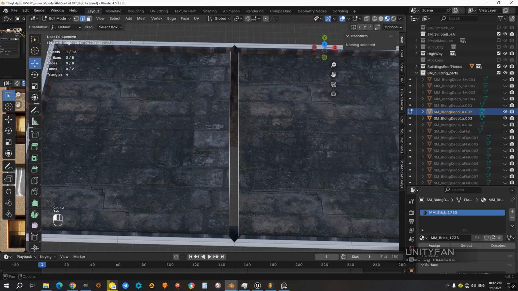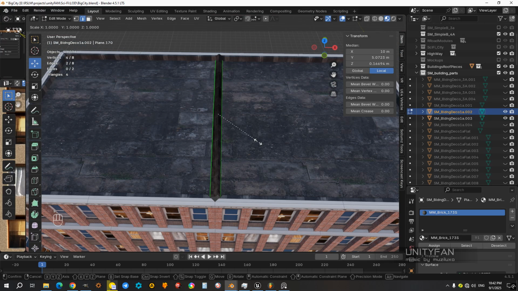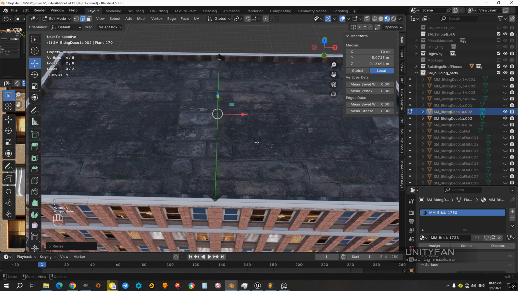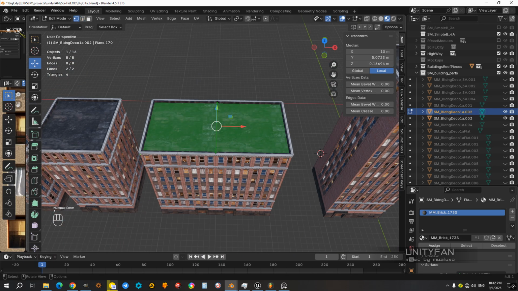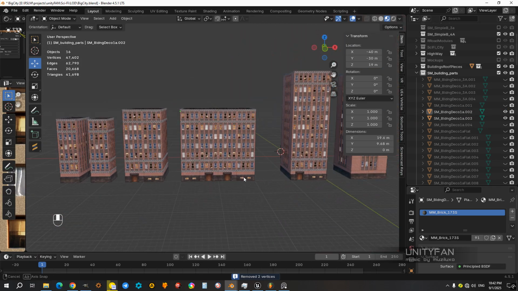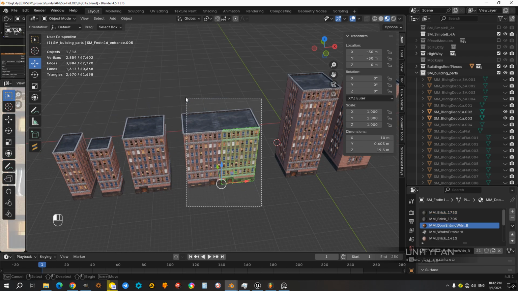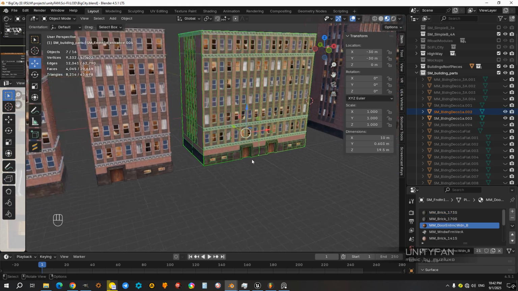Roof pieces, I'm just planning to use them as separate instanced static meshes within Unreal. Okay, let's join them too.